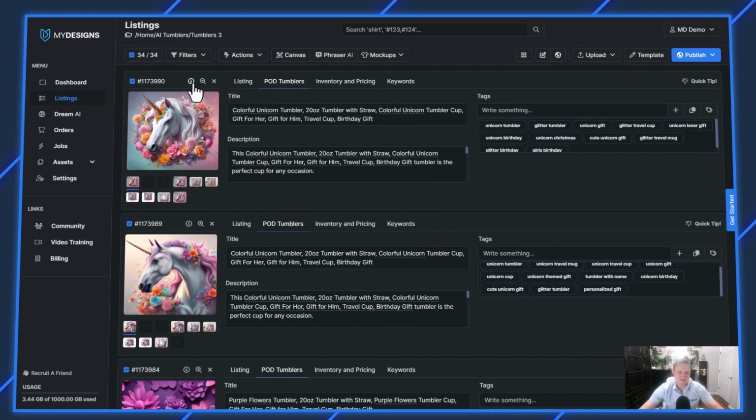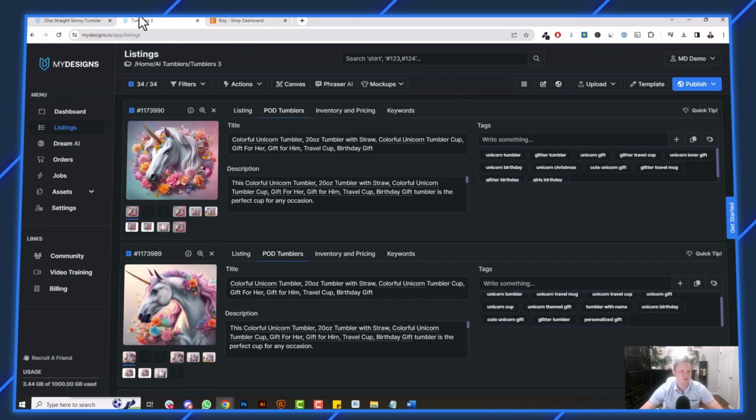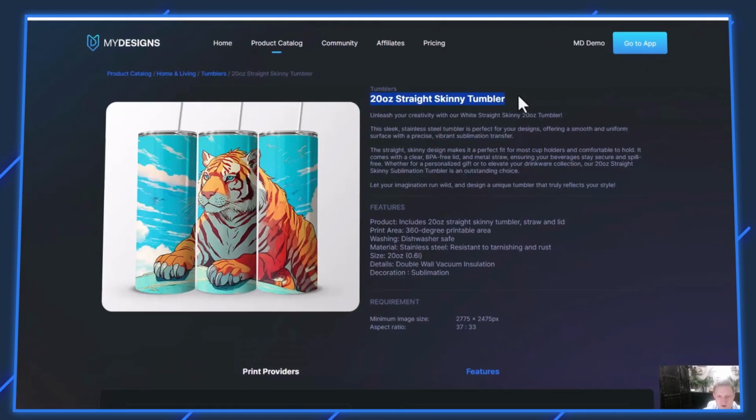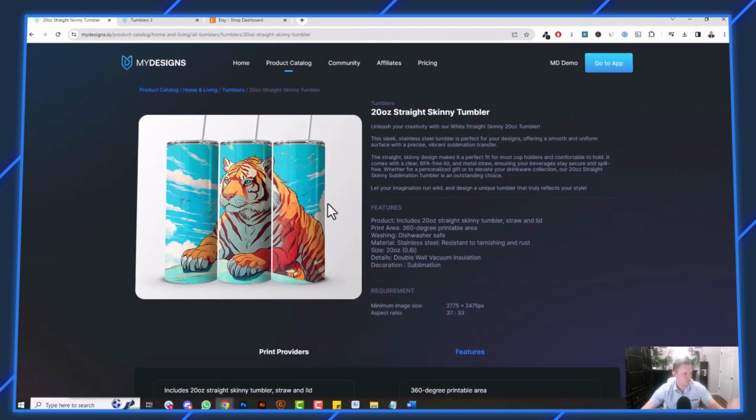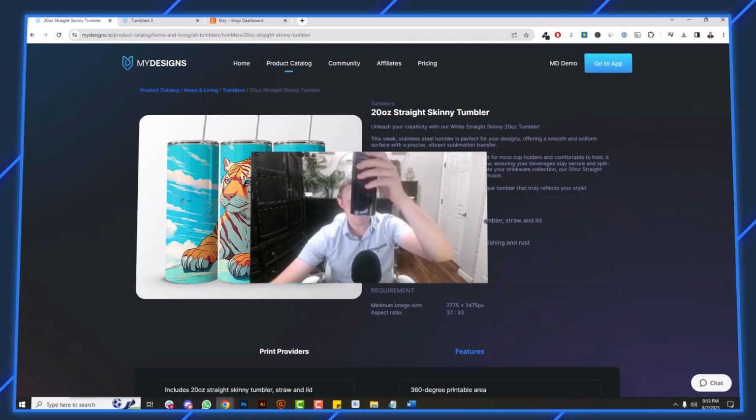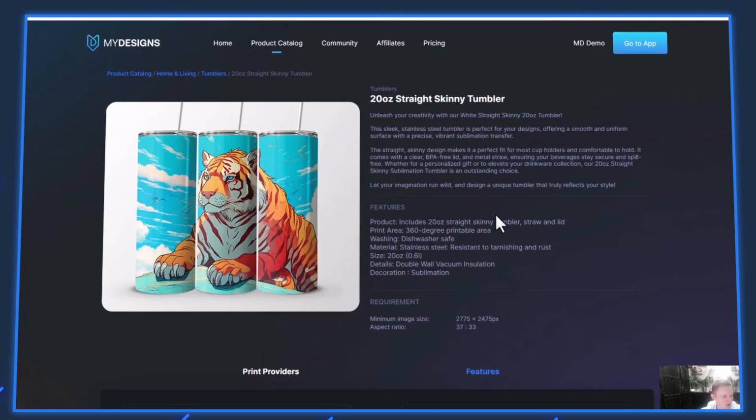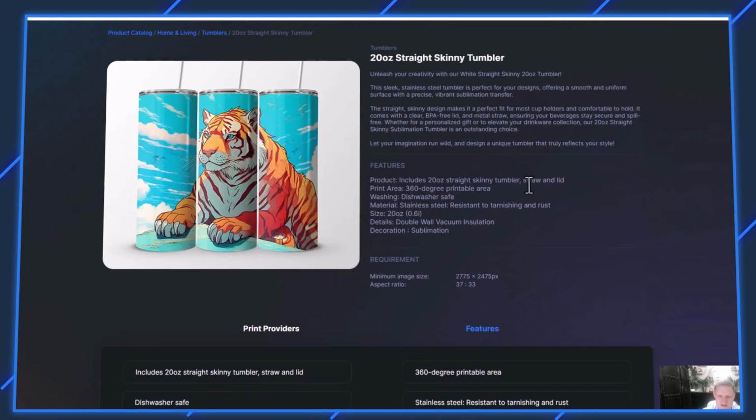It's almost perfect for the Swift POD tumblers that we're going to sell, and I will show you that. Let me just adjust this real quick. So this is the tumbler from our catalog that actually uses sublimation transfers. It's a great tumbler. It's the ones I was showing here. You can see these. They're amazing, the quality is great, it's vibrant, it shines, and it's durable, it lasts a long time.